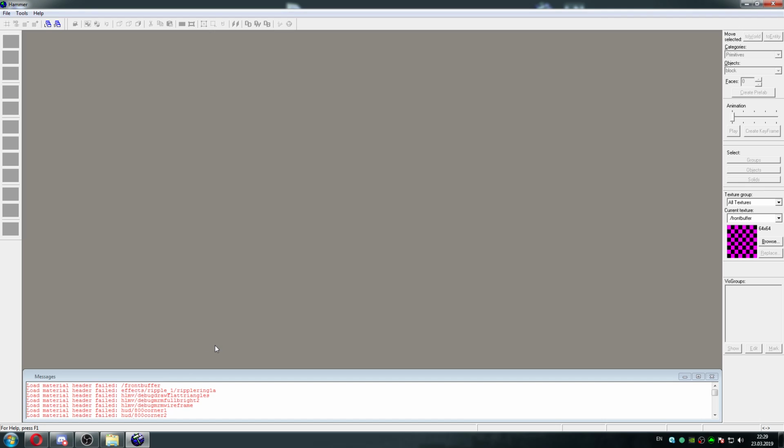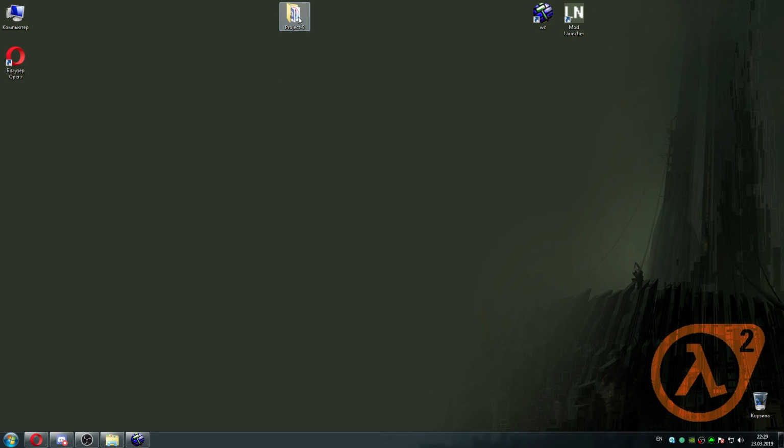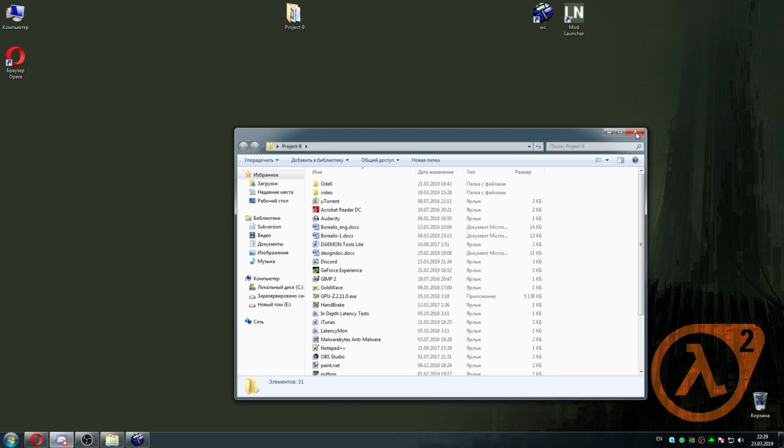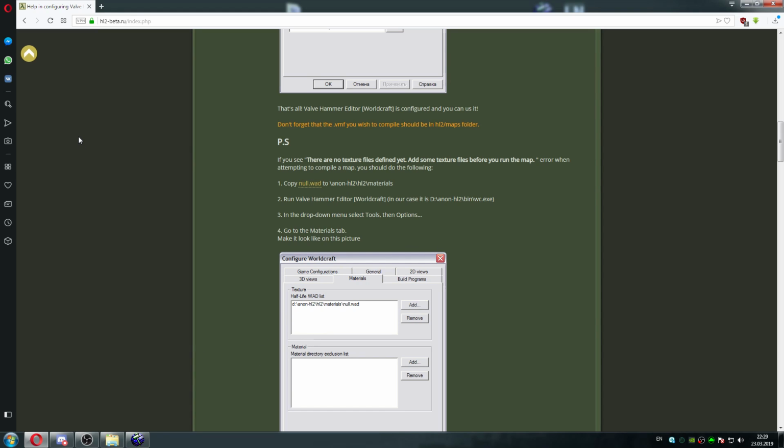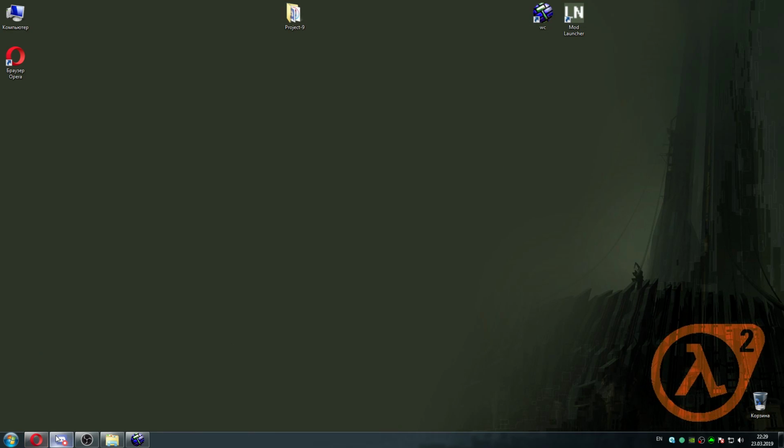Project 9 folder on the desktop. Yes, I can actually launch it, but no, I won't. All right, you saw it's just 189 megabytes. It's just where I copied all my stuff from my desktop, and I named the folder Project 9. Boom. Well, all right, no more questions.